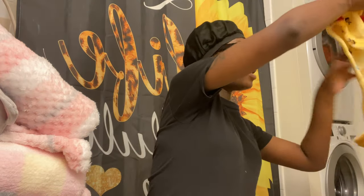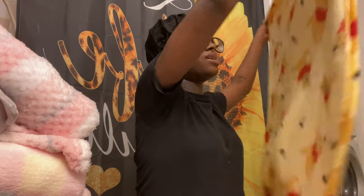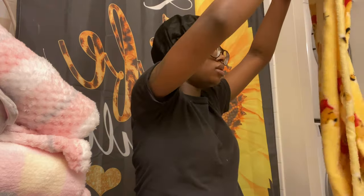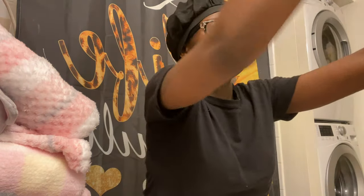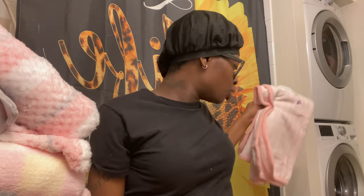So I started before I even started recording, but all this stuff always has a thousand and one tags, like the clear tags. They only need about four, but they put 10,000 on them, then it leaves holes in the stuff because people don't know how to tag stuff right. And I know they don't, because if you ever worked at a retail store, you see how they be tagging. People just tag stuff so carelessly.